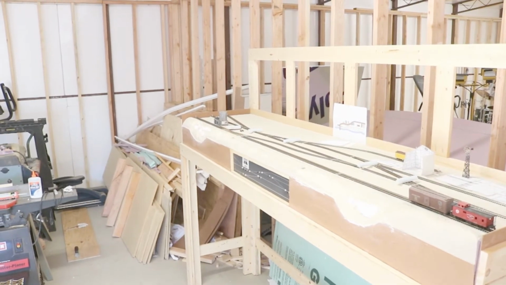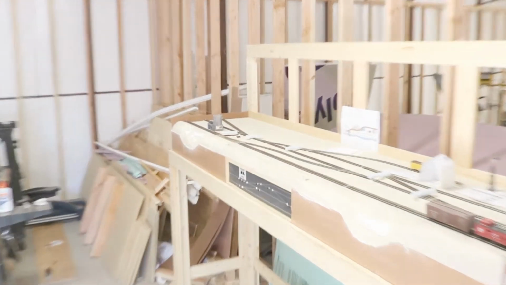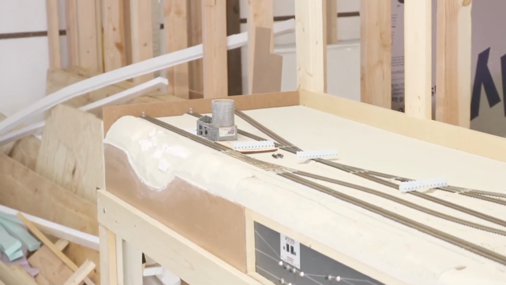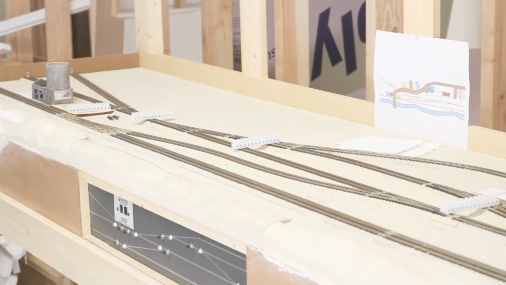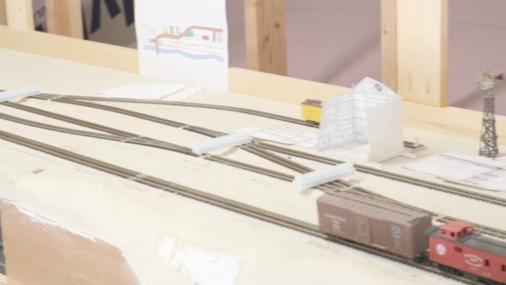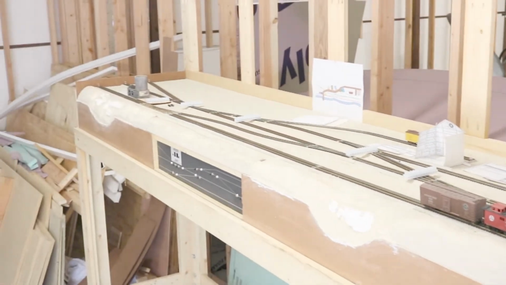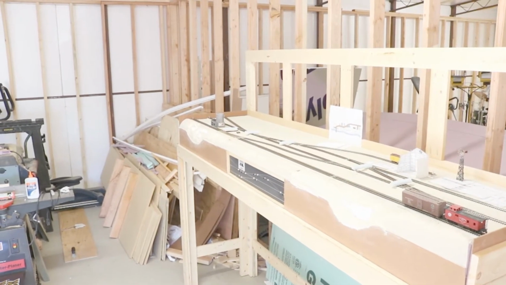It's time to start wiring. So what I've done, I put some terminal strips out there. You can see I've got 1, 2, 3, 4, 5. 5 terminal strips. Those will be collection points for 4 feeder wire drops each.